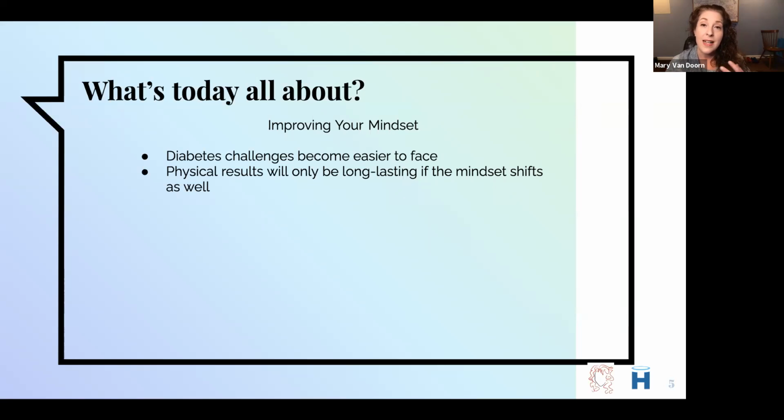And it wasn't until I started doing that work that I started seeing results that stuck. I kept doing that yo-yo, that weight roller coaster, you know, the one where you lose 10 pounds and then you gain 12 pounds back, and then you lose 12 pounds and then you gain 13 pounds back. I did that my whole life, right? It wasn't until I did the hard stuff, this part, that I really saw results that lasted. So that's what we're talking about tonight.